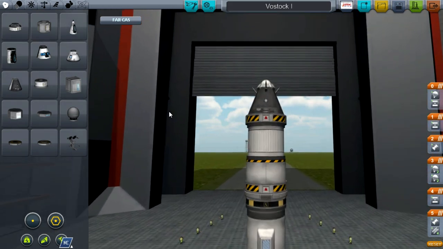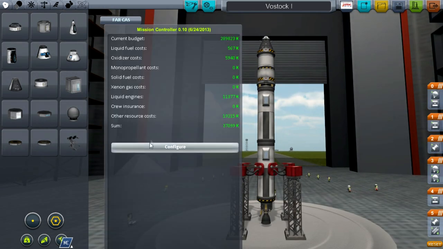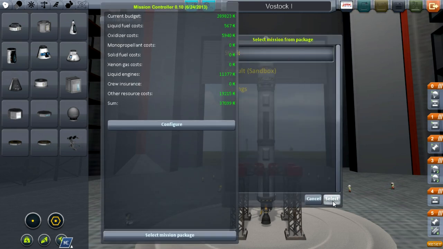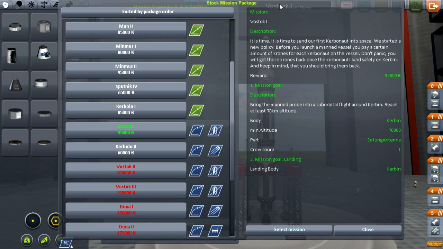This is the Vostok rocket that we're going to be using today for our manned mission. It comes with all the little tweakables and knobbles and buttons and bits and lights and beepers and boopers and stuff. You get the general idea. Where are we today? Vostok 1. This is a little bit different from any other mission that we've attempted so far.